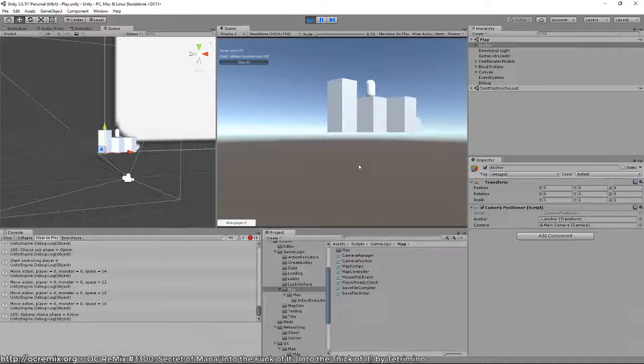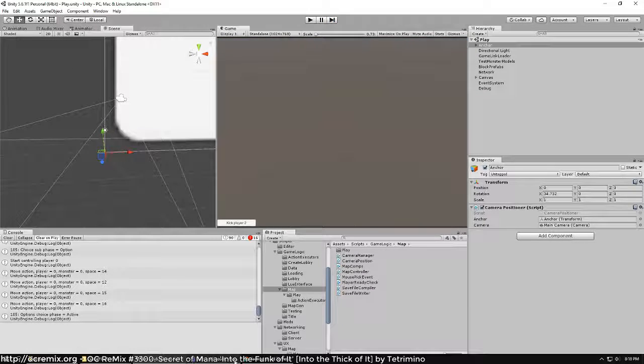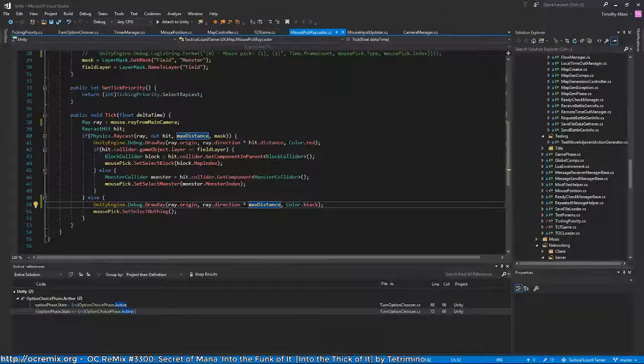Yeah, so now we can see the black line, which is the longest that the raycast will reach. Probably change the color as well, green or whatever for enemies.